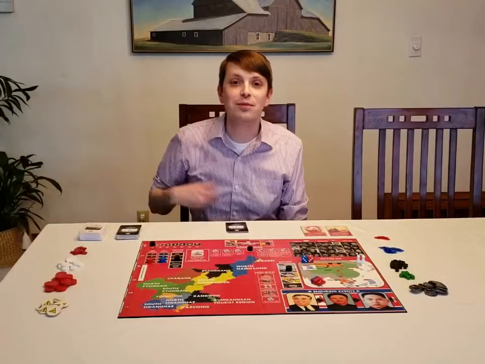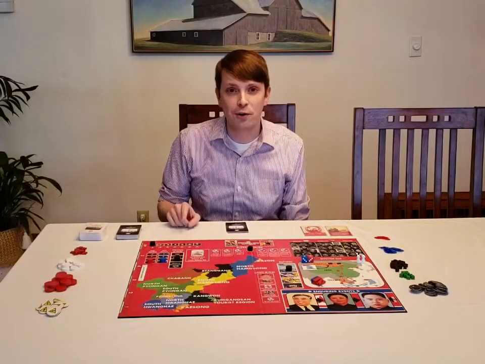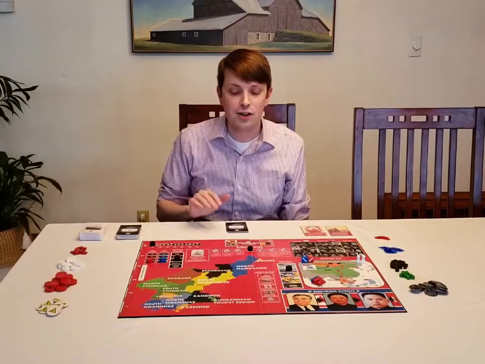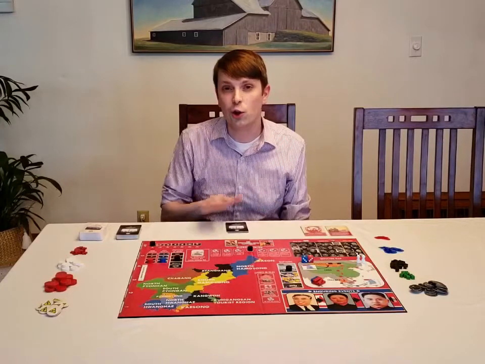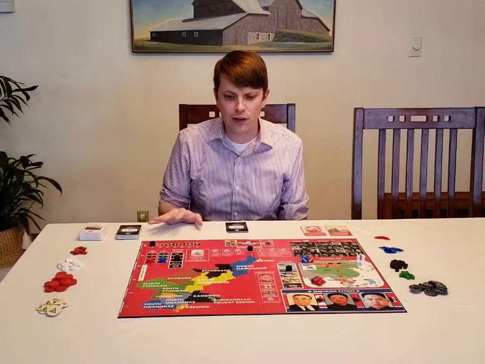Hello and welcome. My name is Dan Bullock, and today we're going to be going over the rules for No Motherland Without. This is the latest release from Lockhorn's Games. It's a two-player card-driven strategy game highlighting tensions between North Korea and the West from 1953 to present day. So why don't we take a close look?